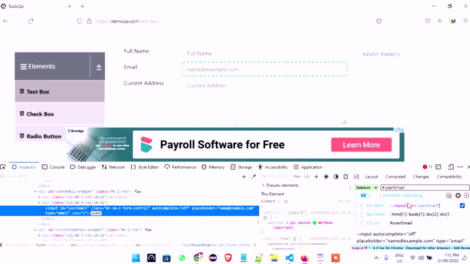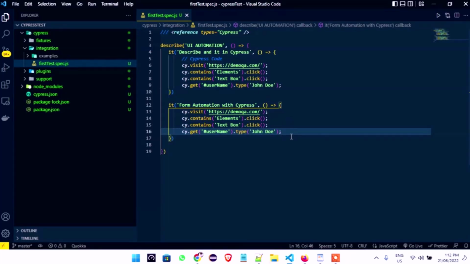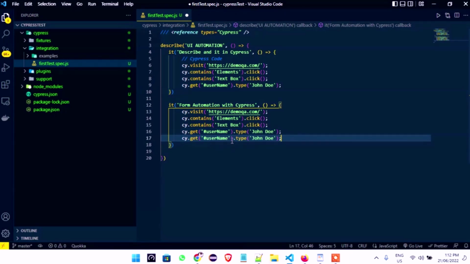So we're going to use user email. All I need to do here is duplicate, and I change this now to user email. Then I want to type the email, and our email is johndoe@gmail.com. That's the email, and save.